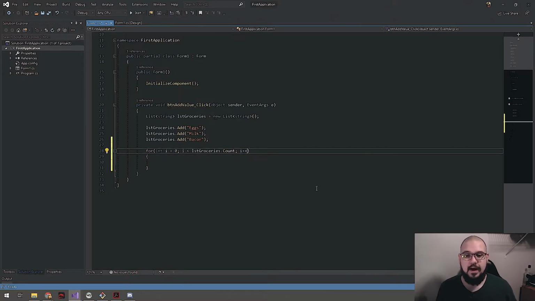If I were to do minus minus, it would start at 0, then move to -1, and then -2, and -3, and so on and so forth. This is infinitely capable up to the size of the integer being maxed out. If this is an int 16, an int 32, an int 64, etc., they have different sizes in memory that they can reach before memory can no longer handle them. In this case, we're going to count from 0 to 2 because it is less than the count of items, which will be 3, and no more than 2.